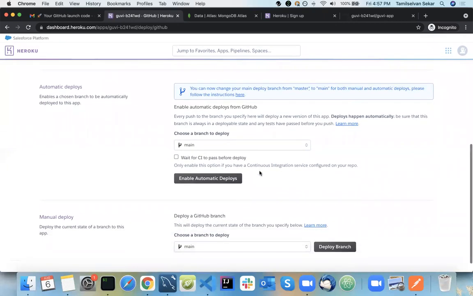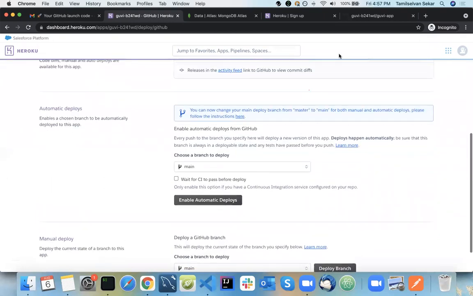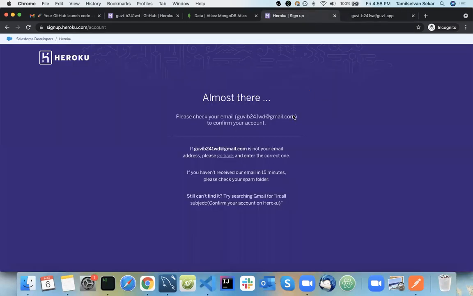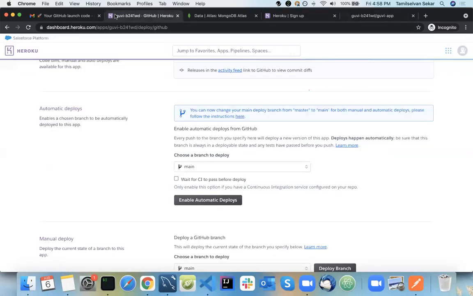There are two things here. Did you guys learn about branches yesterday? What is a branch and other things? Basically, every code that is in your repository will have different branches. There will be something called the main branch, or you can have master or whatever. This main branch will be taken here.